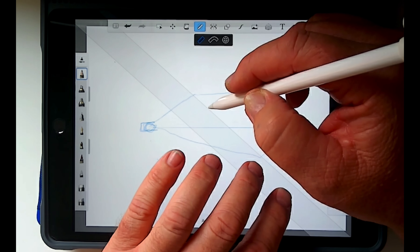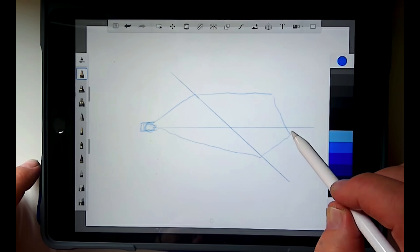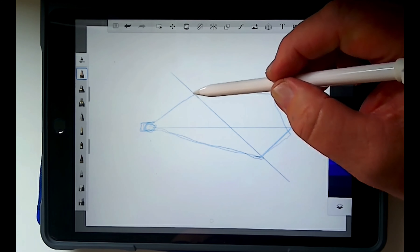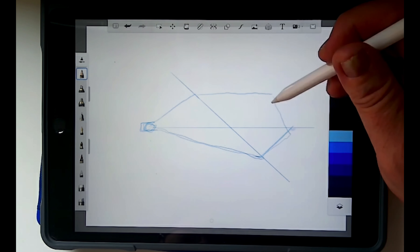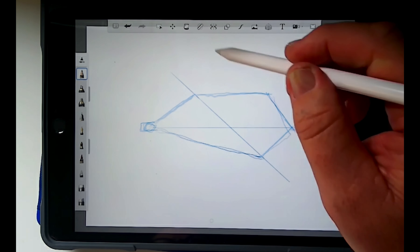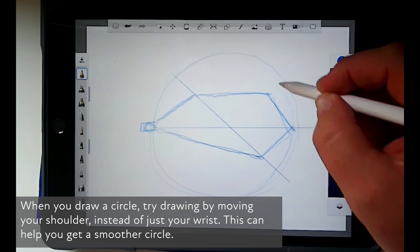It doesn't need to be exact — that's a forty-one degree angle so I need to adjust. This back corner needs to match the horizon line, so I'm going to adjust that. From this corner to this corner, a horizontal line from the tear duct to the outside edge should be where my angles are. Later on I'm going to round off these lines in a separate layer in black. Now I'm going to draw the shape of the eye, which is a circle — I'll draw that several times until I get it as close to a perfect circle as I can.